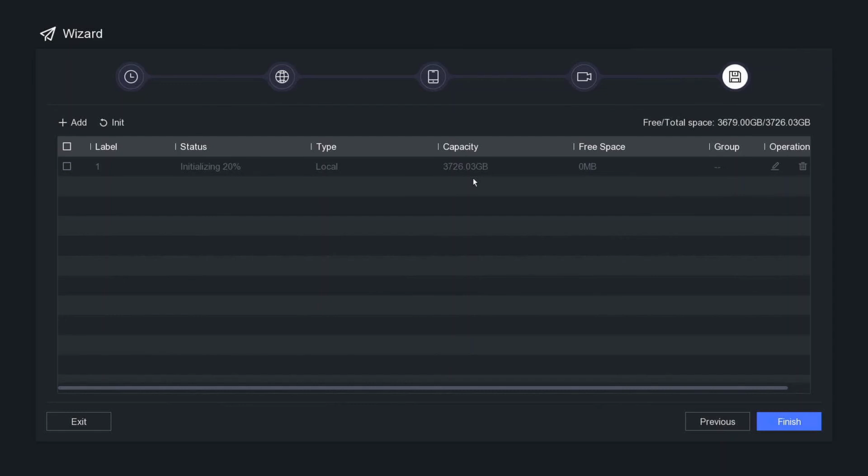Or if it doesn't show anything here at all, you're going to have a faulty hard drive if you've plugged one in. Okay, so that's good. This means it's ready for it to be written to. Hard drive's all good. And that's the end of the wizard, guys.